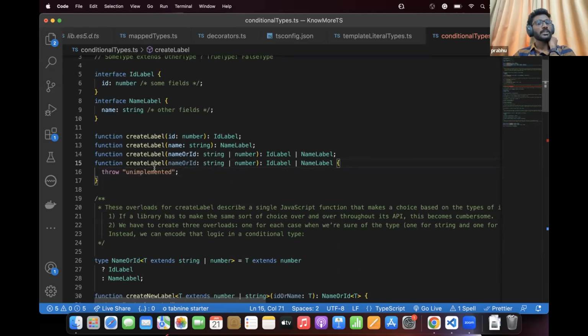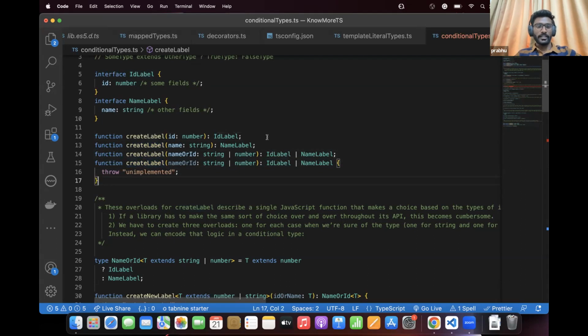But when we use this function in other places of our code base, and we pass a number to this function, TypeScript will notice this overload, and we will have a return type of this ID label. That helps with the return type instead of dealing with union types, because dealing with union types could be messy. We want a specific return type, and we want to avoid union types as much as possible in general. I wanted to explain that because I think Sunil had asked a question regarding this.